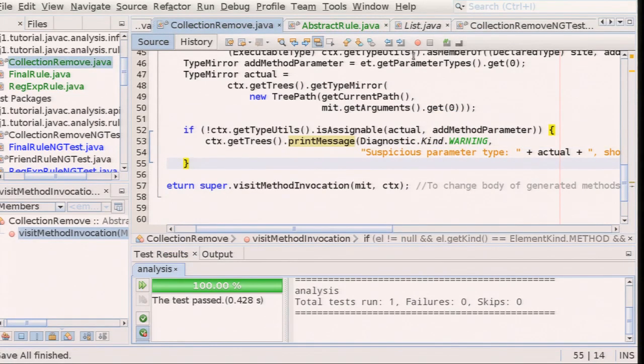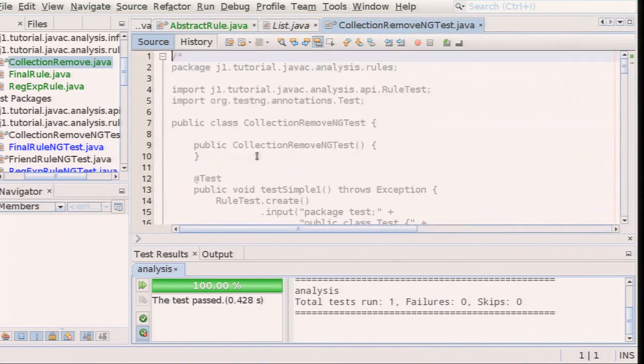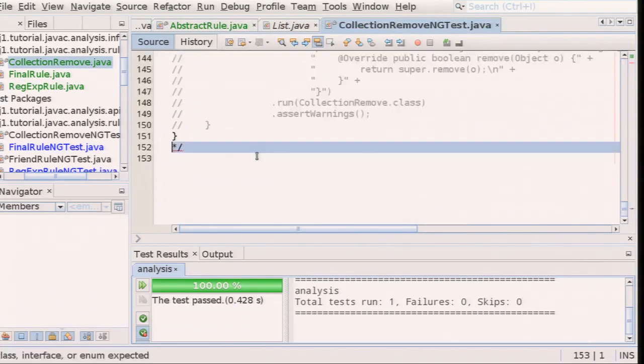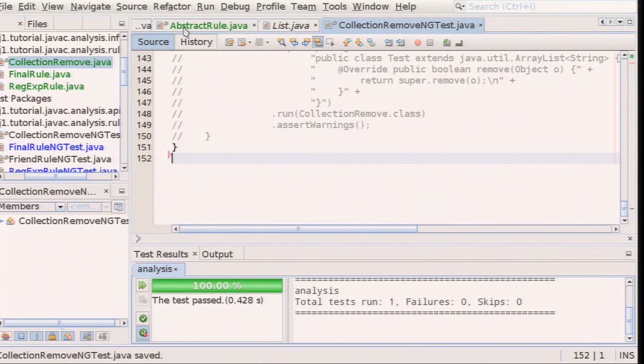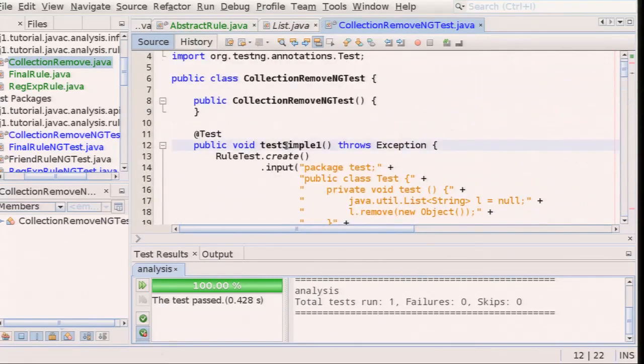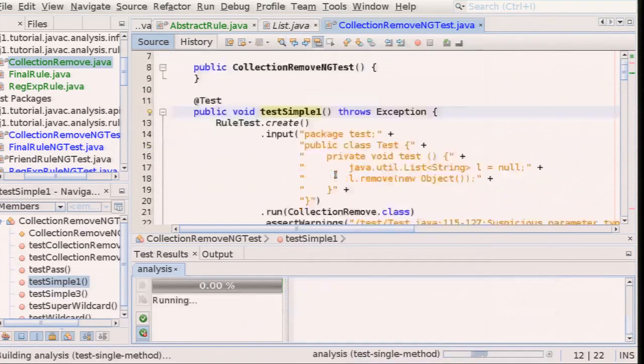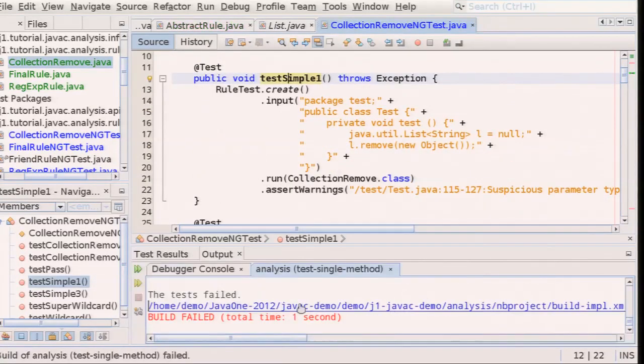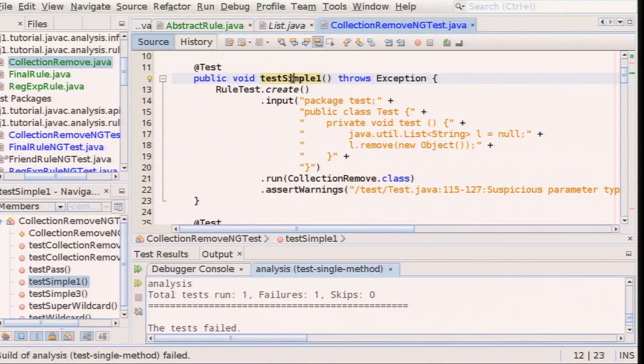Now the test should match the class, and let me uncomment the tests, and let us run some simple one like this one, and it didn't pass. That's great.